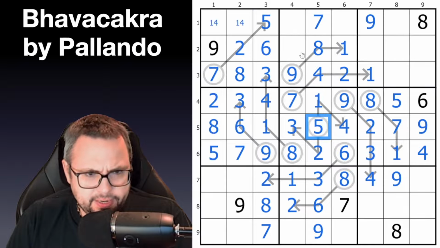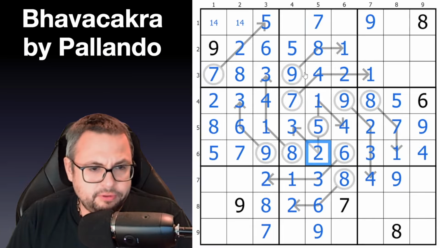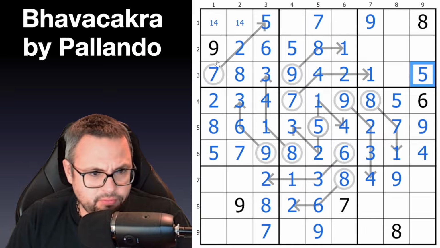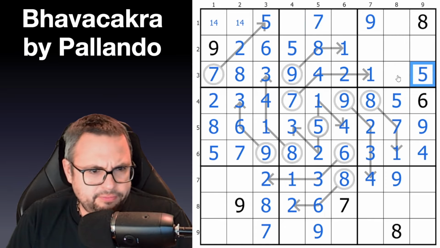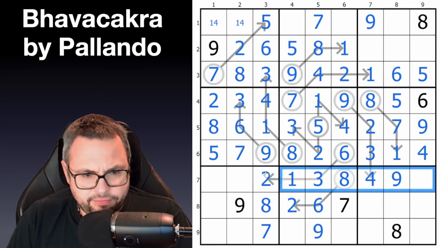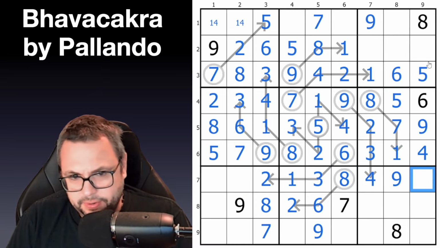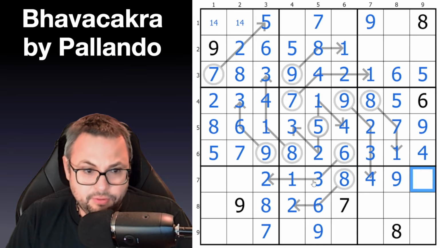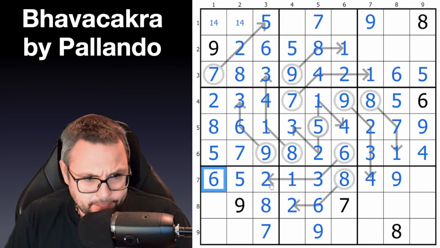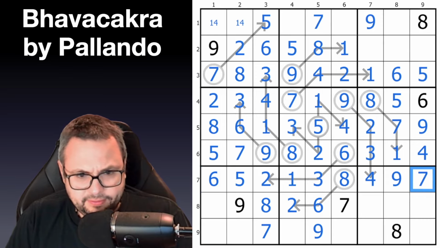Let's see. What about in this box? I see that the 5 goes here by Sudoku. Maybe I should try this bold new Sudoku craze that everyone is going for. What is left here? This seems like another 6. I see that the 5 in row 7 can't go here because of that, nor can the 6. So these two are a 5-6 pair, and I know the order. That's a 7.